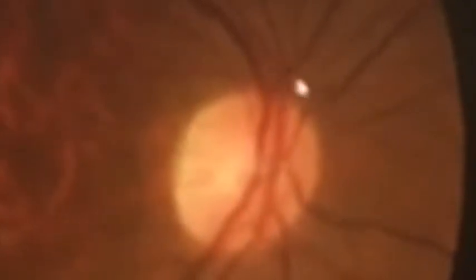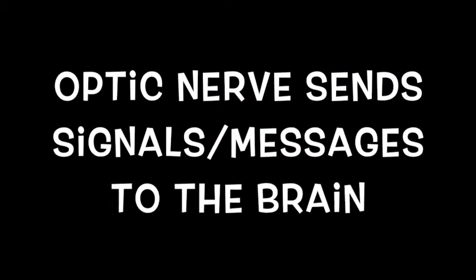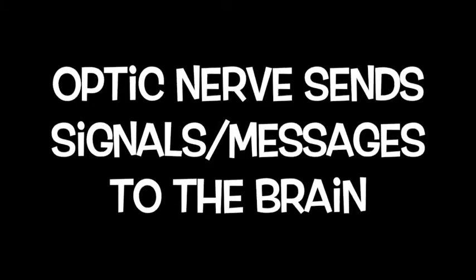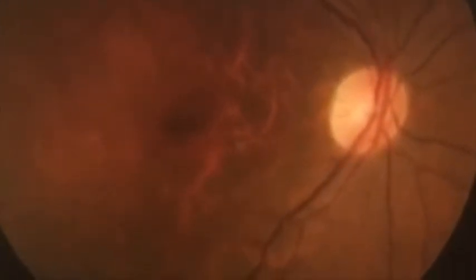This is the right eye. So if I click towards here, this is the optic nerve. The optic nerve is a signal that sends different messages back and forward to the brain. Essentially, the retina is an extension of the brain in the developmental phases when you're just an embryo, and therefore anything that happens at the retina usually affects the brain in some way, and therefore affects the vision in some way as well.